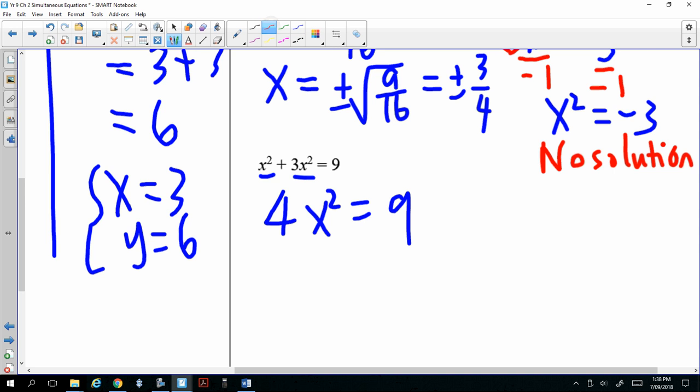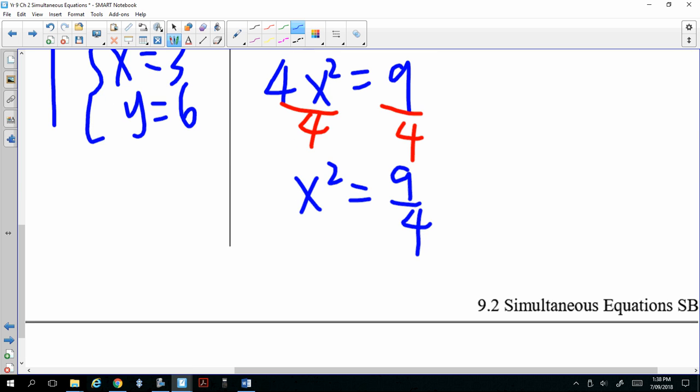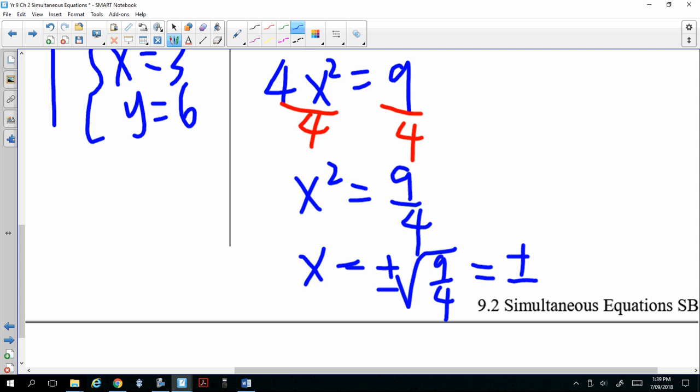All right, I need to ask another person who hasn't been asked today. Oh, Dominic. How do I do the next step? Yep, and what else? Plus or minus. And what do you get if you square root that? How do you square root 9? No, you don't have to use a calculator. Just square root the 9, square root the 4. What would that be? Yeah. All right, thank you.